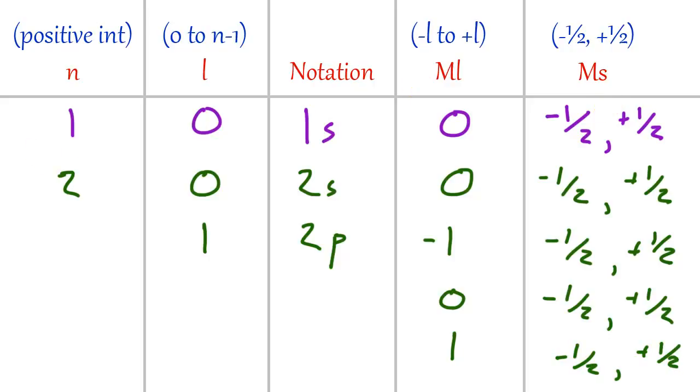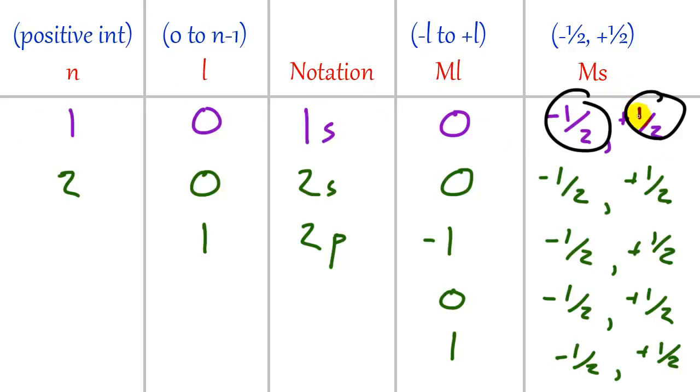So if we take a look, here's what we're basically saying. In the first energy level, we can only have one shape. Now, in that shape, we can have an electron spinning clockwise and counterclockwise. So we can have two electrons in the first energy level. And if you remember, that's what Bohr agreed with. In Bohr's model, he said the exact same thing. The first energy level can hold two electrons. This is just a more sophisticated model.